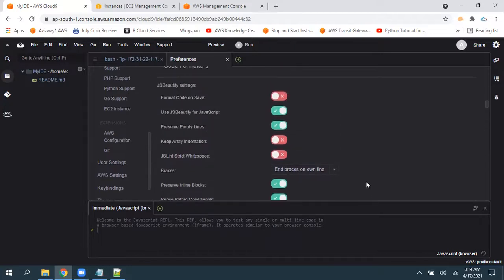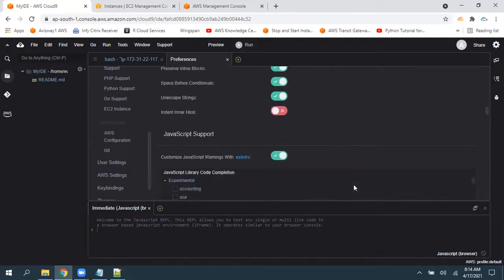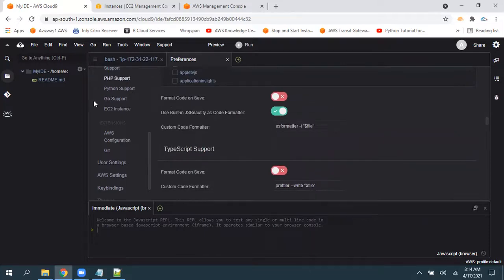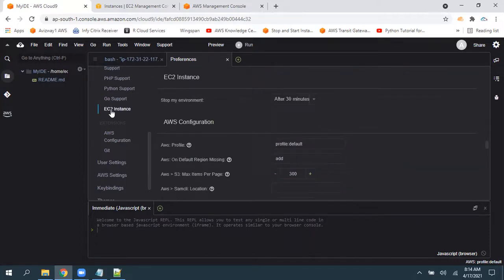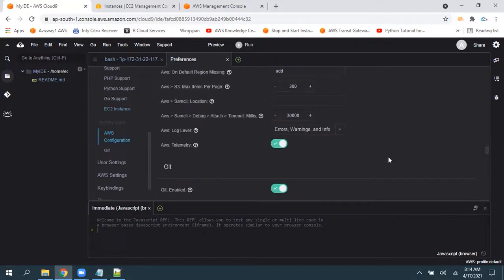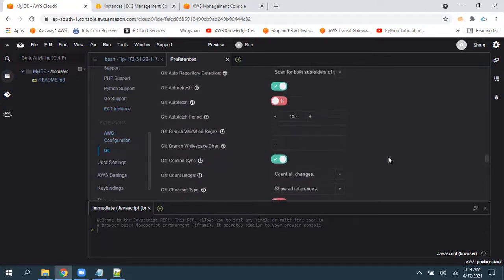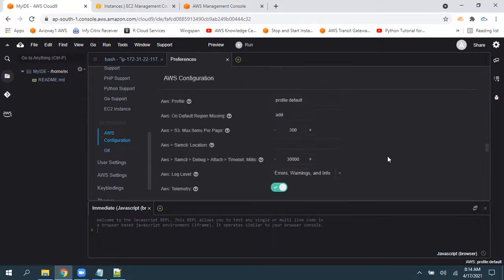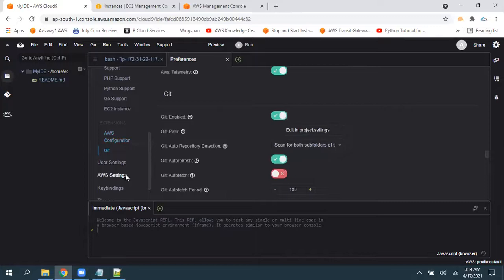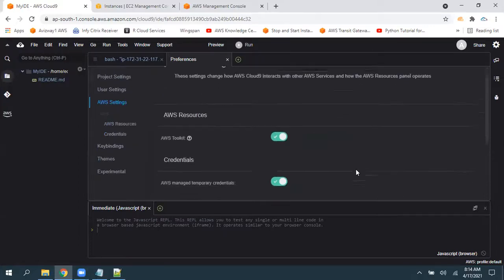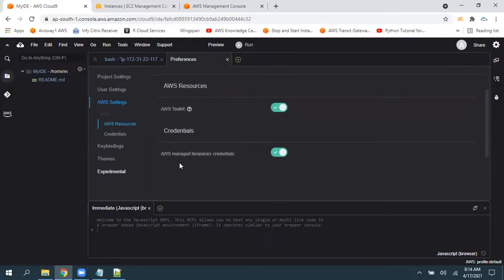It is using the default profile. In AWS settings, we have an option: AWS managed temporary credentials.